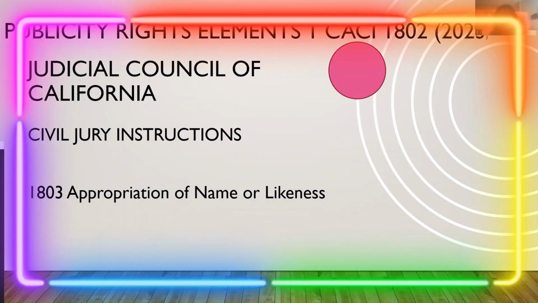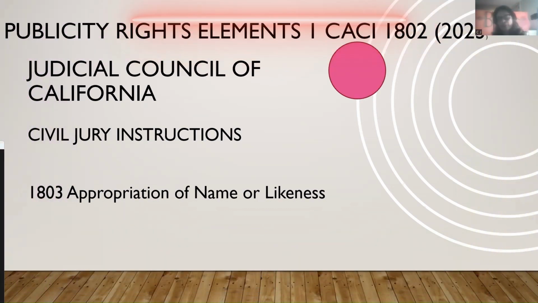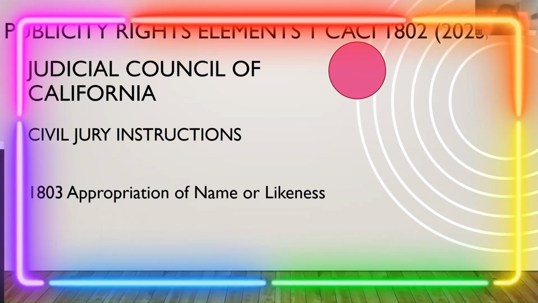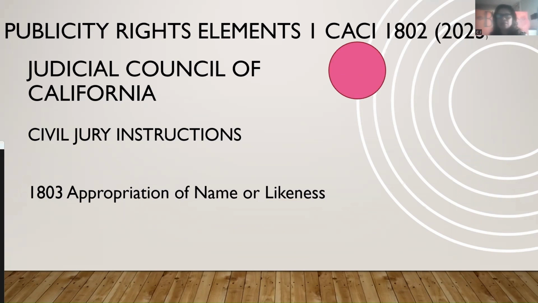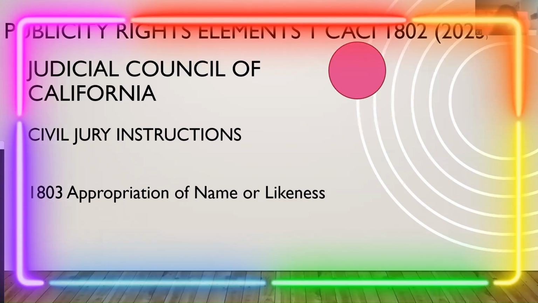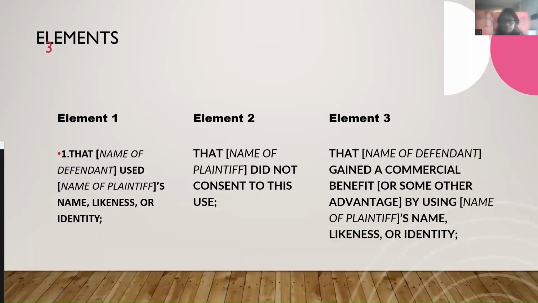And another thing is identity. Well, what is identity in the statute? So the judge might have to explain that, like the voice or the signature might be kind of like the identity. But these are the elements for both a statutory lawsuit and also a common law lawsuit, except for those two added things. Well, not except, but one of the most important things. Okay, so I'll go ahead and go through the elements.